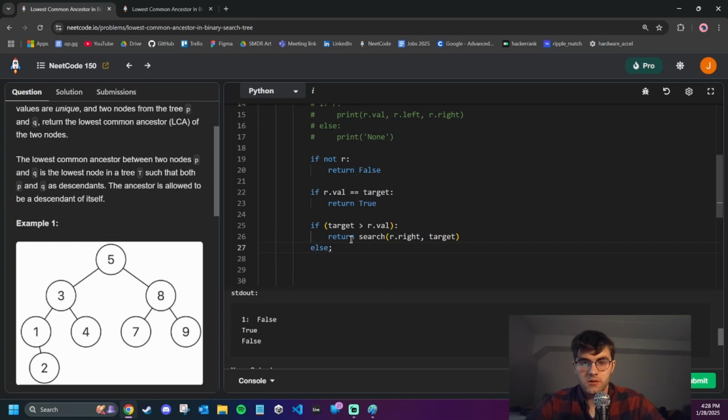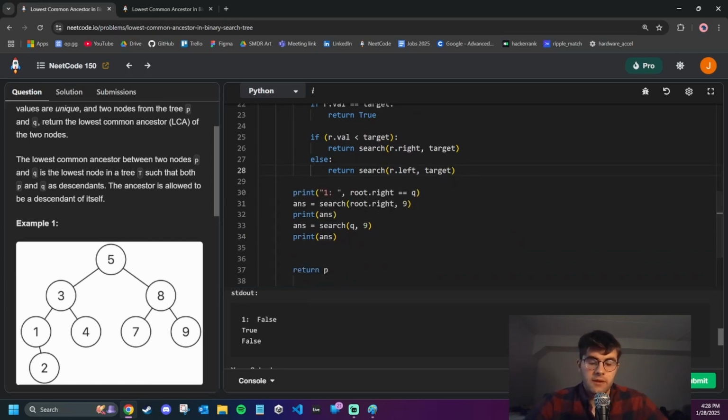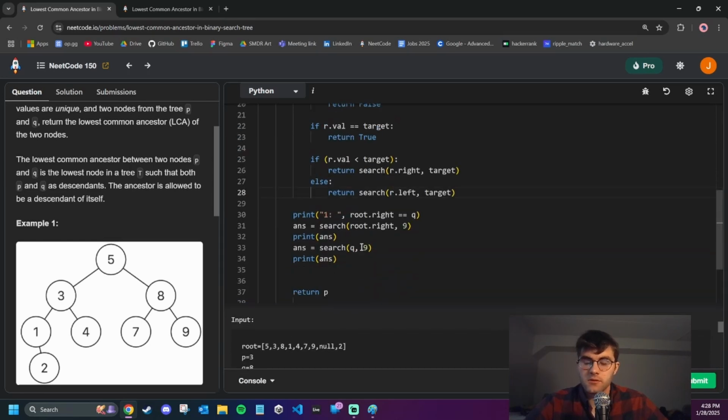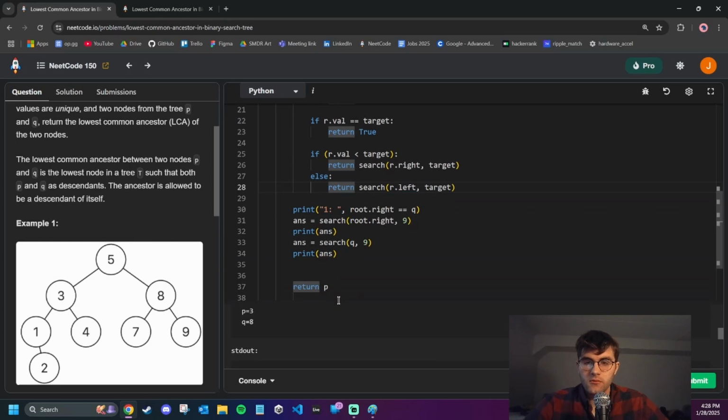Else, so r.val is less than target, r.left. So this uses the binary search tree, so we cut the problem in half every time. It's still, so that one still doesn't work for some reason.